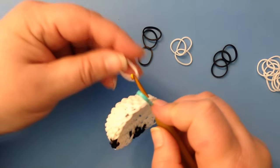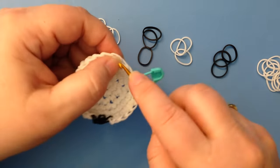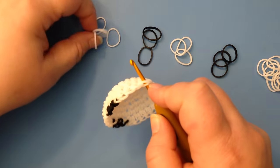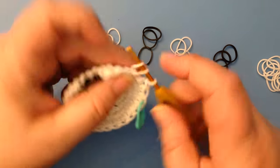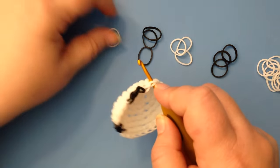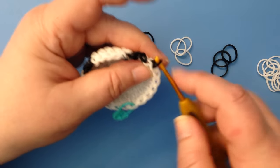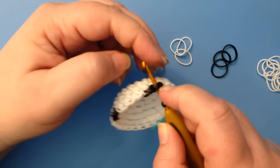So let's go through our first stitch. Pop our stitch marker on, around we go. Now, we have to do a colour change. Here's our last white stitch. Take your black band through and add the loop of your white for your slip stitch. This little black stitch here is a slip stitch, so go through your real stitch with your black band.